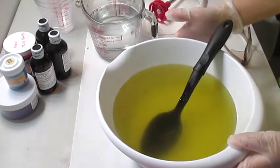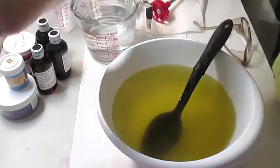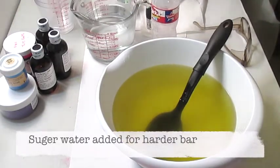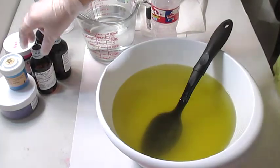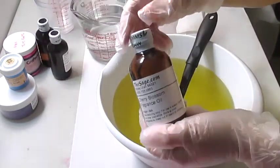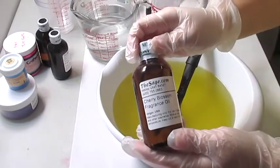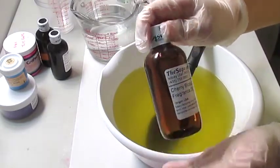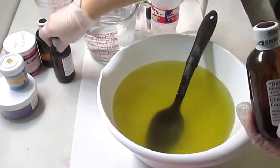here's my oil and my lye solution, and I'm gonna add some sugar water that I already pre-mixed. And a big shout out to Mountain Sage. As you can see, I am gonna be using their cherry blossom fragrance oil that I just got in the mail, and I got a whole bunch of goodies from them in the mail.